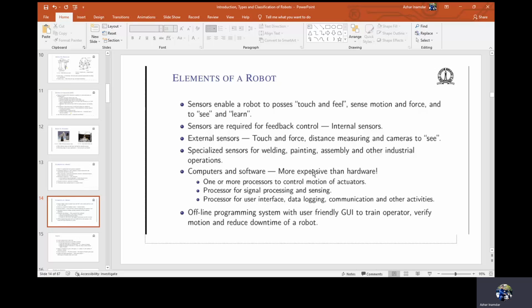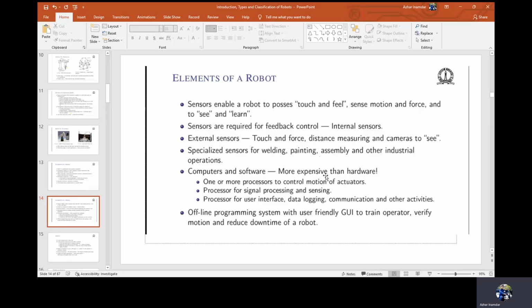The computers and software which go into a robot are often more expensive than the hardware. For example, Adobe Photoshop, Adobe Movie Maker, After Effects, and also AutoCAD are very expensive. Even MATLAB. The device we are using for interfacing with MATLAB is quite a bit cheaper than the MATLAB software itself. This is the difference between hardware and software.